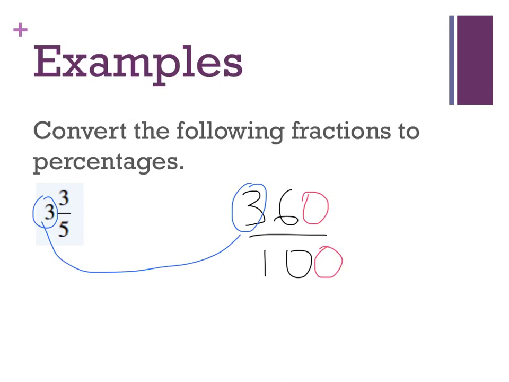I know that must mean that it is 360%. So whenever you get a mixed numeral, put the whole numbers to the side, deal with the fraction, and then reintroduce the whole numbers. That way, you'll find it a lot easier. And that's it, guys. That is converting fractions to percentages and percentages to fractions.